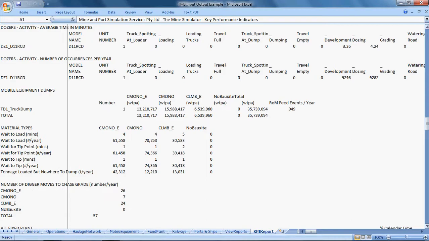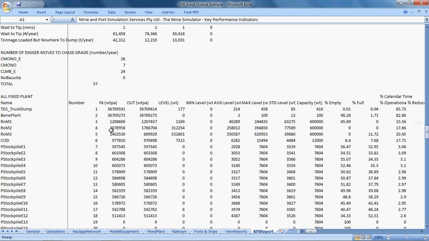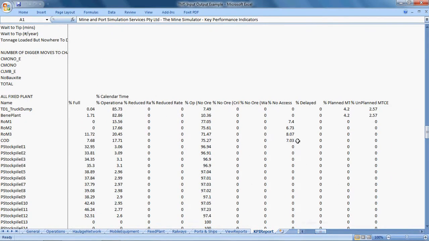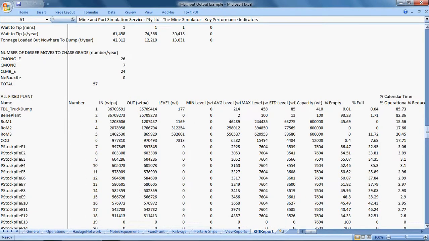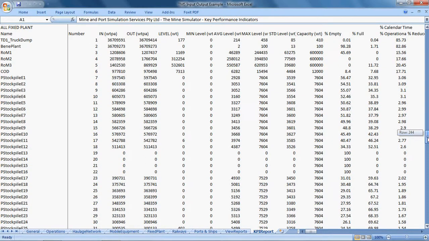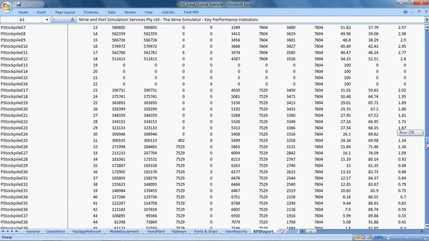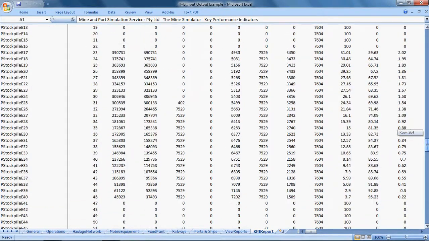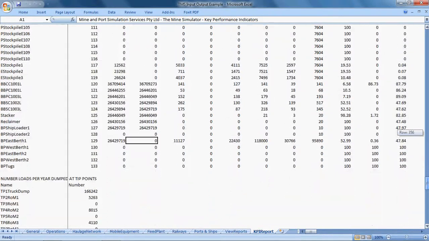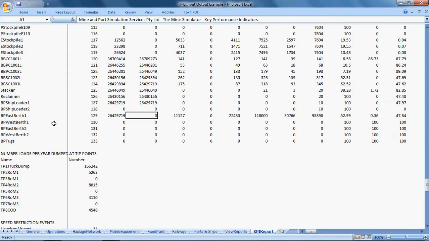And then the information for each piece of fixed plant: the tonnes gone through, the levels, maximum, how long it's been full, and also operational information about that particular piece of fixed plant. This report changes depending on what you're simulating. So in this case we've got trucks and loaders, and lots of fixed plant, tonnes through the conveyors and through the ship loaders.